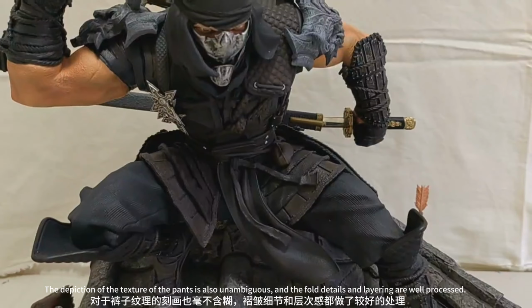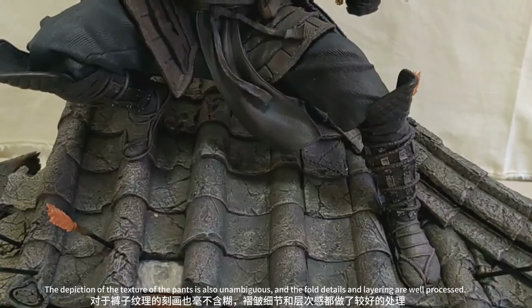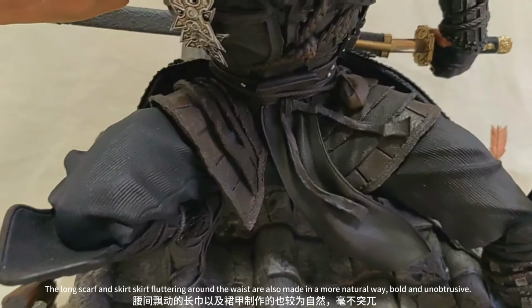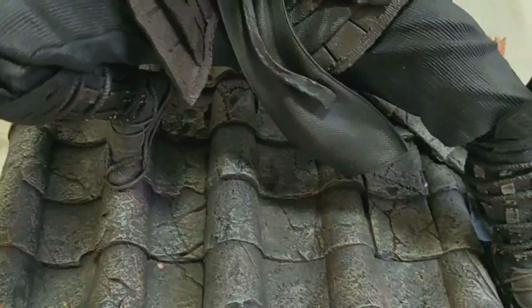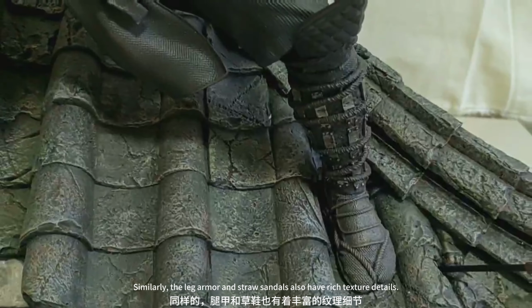The depiction of the texture of the pants is also unambiguous, and the fold details and layering are well processed. The long scarf and skirt fluttering around the waist are also made in a more natural way, bold and unobtrusive. Similarly, the leg armor and straw sandals also have rich texture details.